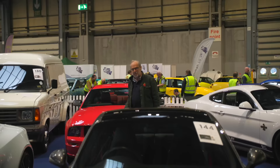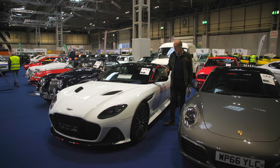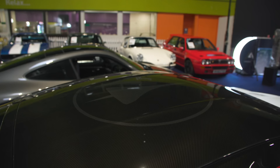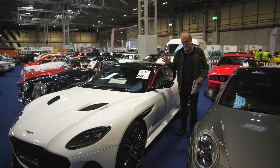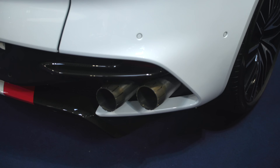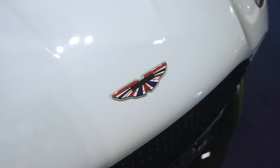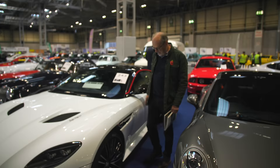The two most expensive cars in this auction: first, this Aston Martin DBS — a very limited-run car. I think there were 10 of these made; it's the Super Leggera Concorde edition celebrating everything about Concorde. There's a ghost outline of Concorde on it and the exhaust looks like jet engines on Concorde — that was an £18,000 option above the list price. This car is guided at £395,000 to £430,000, but it's one of 10.